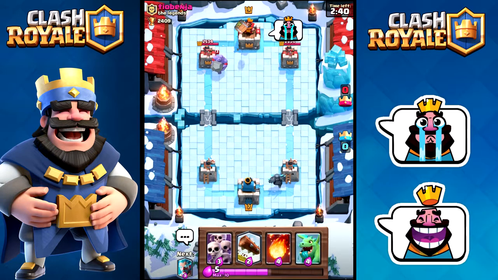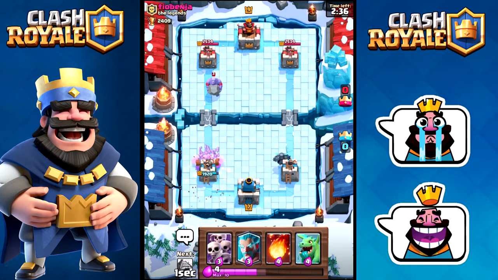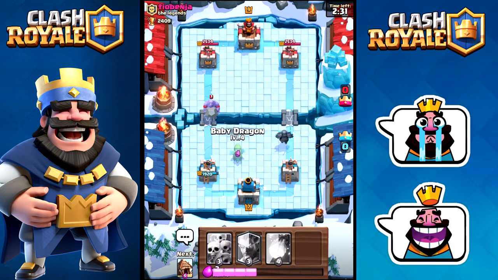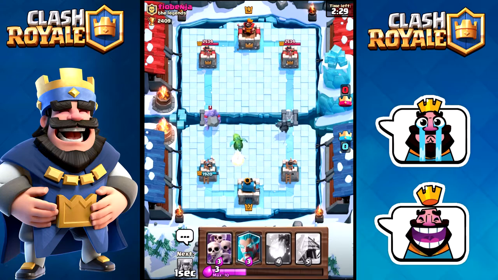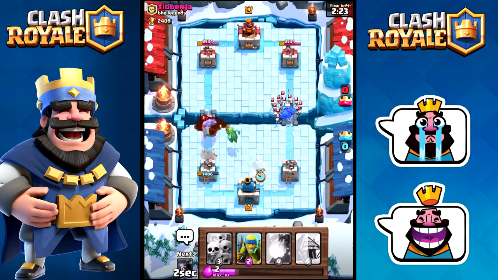He dropped his boulder on the left hand side. That's okay, guys. We can go ahead and log this too as well. He's gonna do some damage, not much. Let's go ahead and get this baby dragon down and maybe follow up our own. We might just let him do his thing.